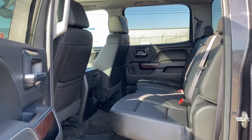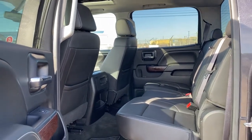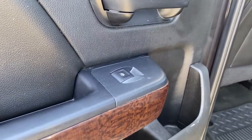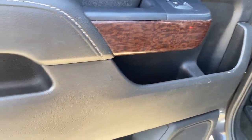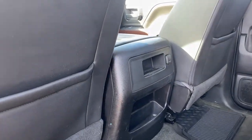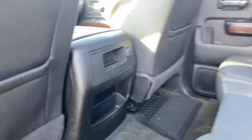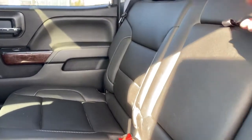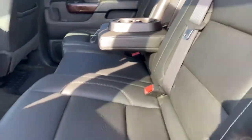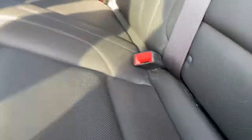Last, we'll take a look inside the back of this five-passenger truck. On the passenger door: power windows, some storage compartments, and a cup holder. The backs of both front seats have seat pockets, and the back of the center console has some storage compartments. The middle seat folds down into double cup holders or an armrest, and we can raise the rear seats up for some additional storage space.